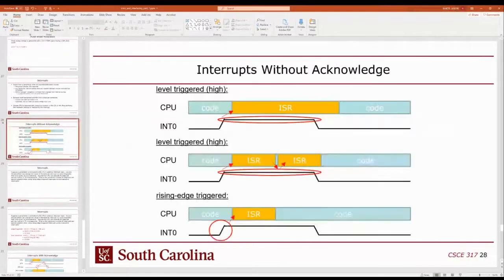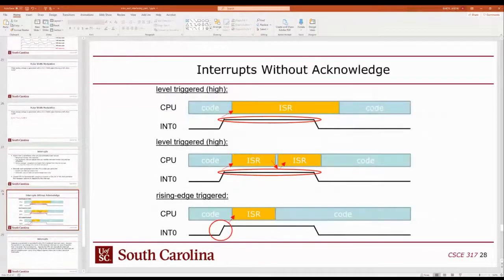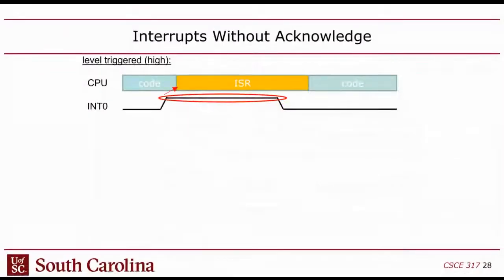Okay, let's see. So I mentioned the way the interrupt wire works. Different processors use different ways to do interrupts. One way is to have a simple wire that's level triggered: the interrupt wire is normally 0, and when it goes high, the CPU is expected to go to its interrupt service routine, and then service the interrupt. This is actually one of the ways you can do interrupts on the ATmega328, the Arduino chip.